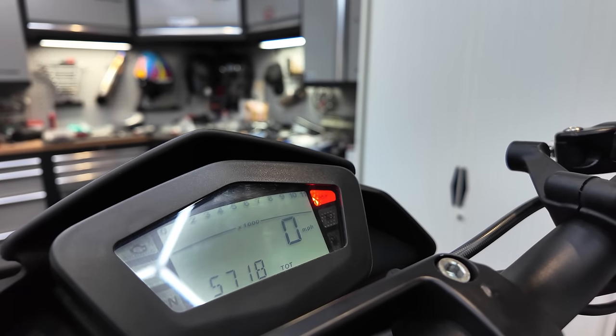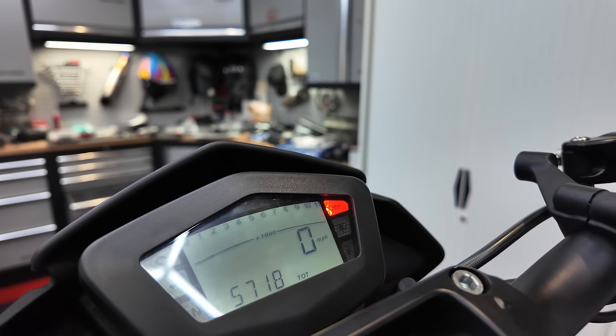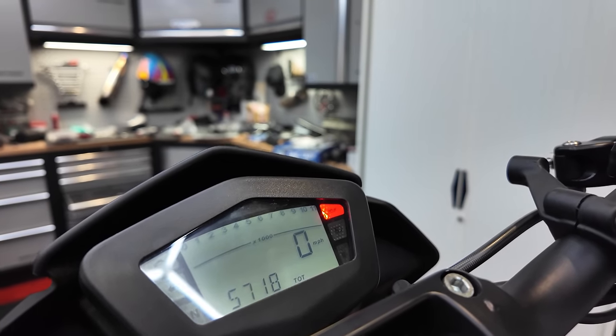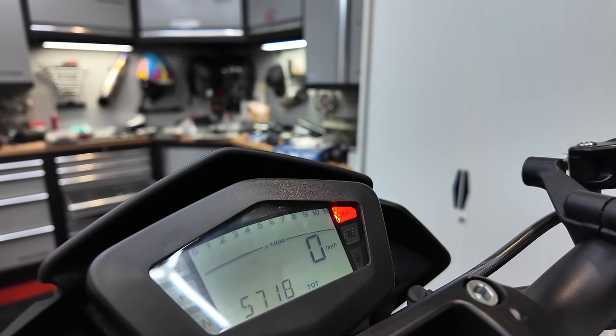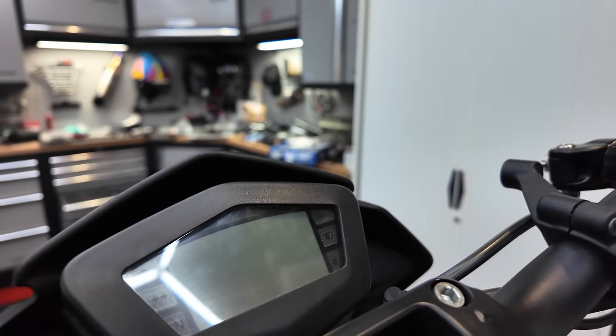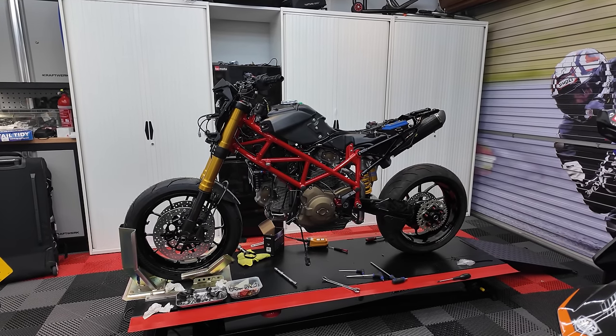5,700 miles, look. Me going about 4,500. It's got nearly 6,000 miles on it. Need a service soon. Okay, so I'm obviously not going to do anything further, but that's incredible. And everything, I heard whirring, I heard a pump, I heard the fuel pump doing stuff. Unbelievable. Oh my word, it actually looks like it might do something.